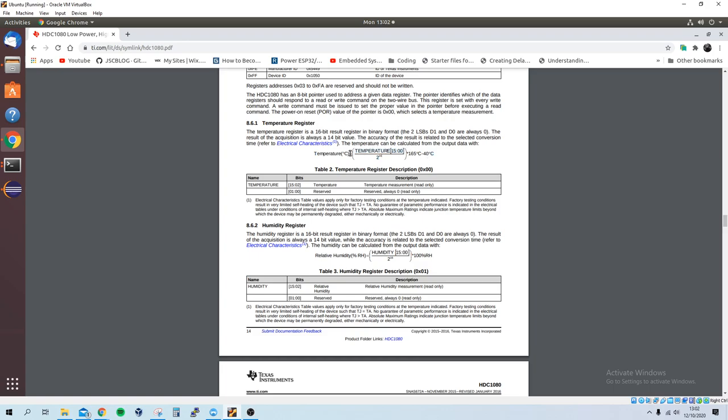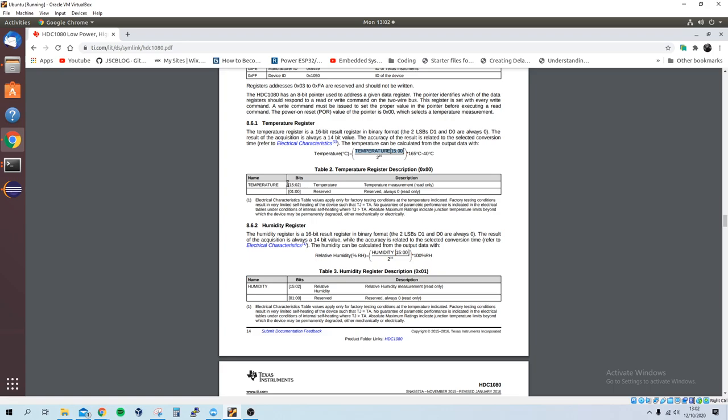And even if you look at it and evaluate it, if what you read is zero, zero divided by anything, let's just assume it's zero, times by 165, you'd get zero, minus 40, you get minus 40, and that was the value I was reading until I changed it. And even with the humidity, it was something very similar.